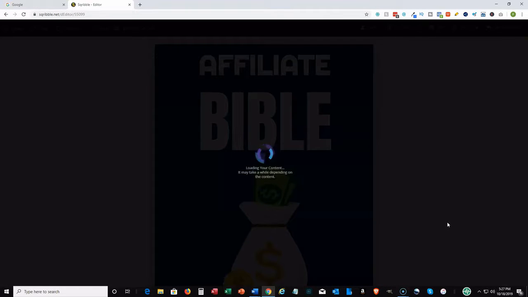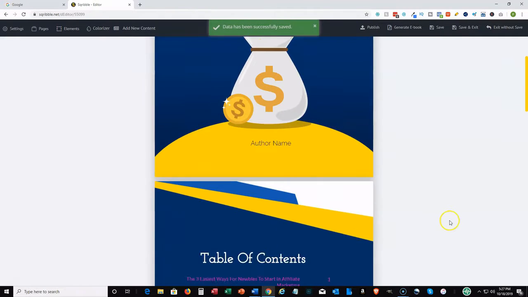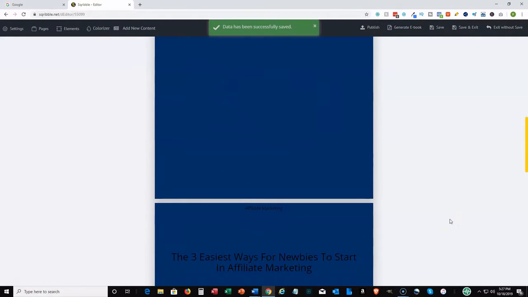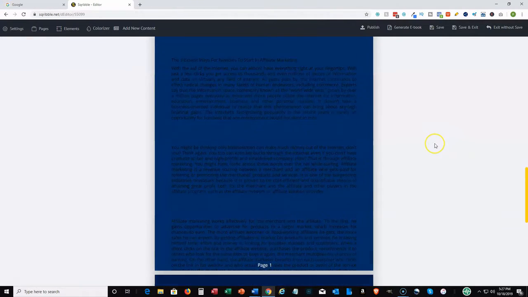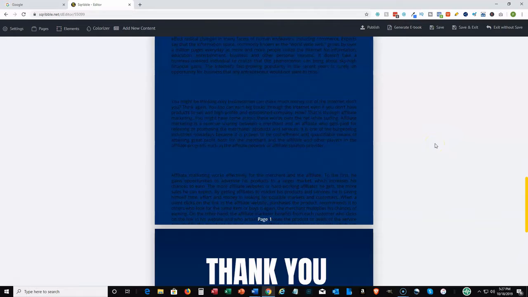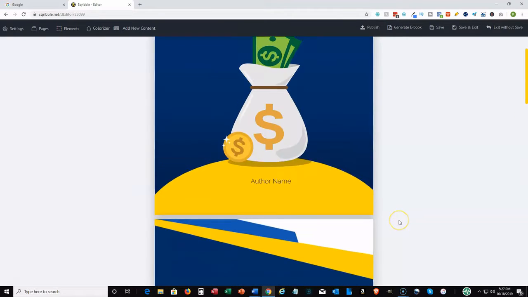So it's actually loading the content from the article, and it's automatically going to generate your ebook, and you'll get to see what it looks like here in just a second. It'll actually change the title and name to what you have. Okay, so as you can see, here's the article here. We can update this, so it's not perfect, but it's very easy to use and to modify stuff.